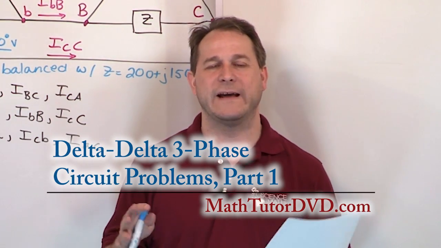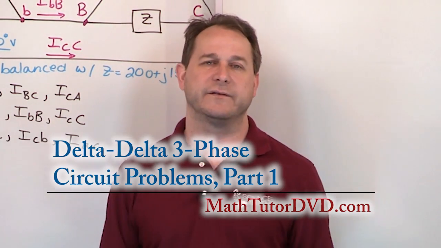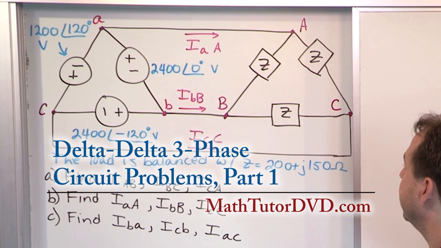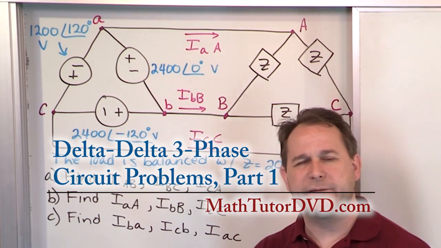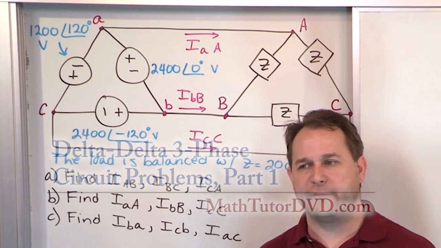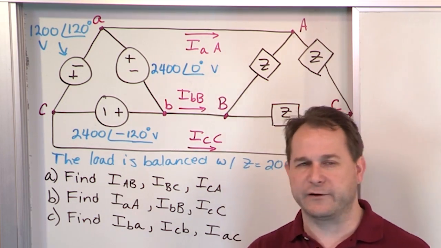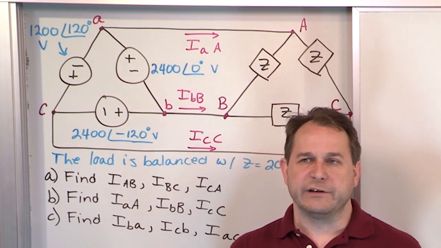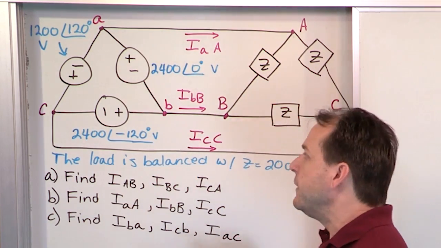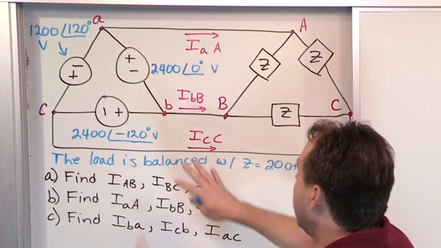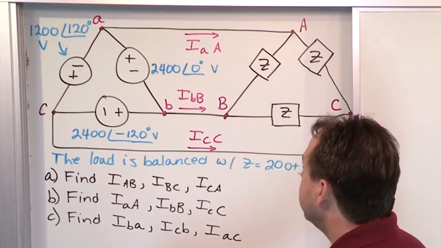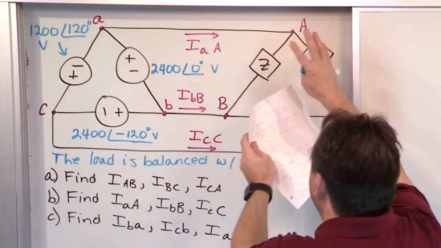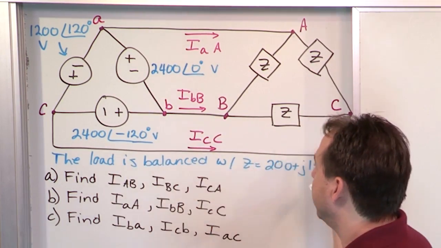Here we're going to tackle our first lesson in delta three-phase circuits. So here we have the circuit on the board. It's our first of a couple of them. And by now you're going to find out, as we've been seeing all along, that once we have the core concepts of three-phase current and voltage shifting, doing the different configurations is really just doing the same things over and over again. So before we had Y circuits, then we had Y delta circuits, then we had delta Y circuits, and now we have the final configuration, delta delta.